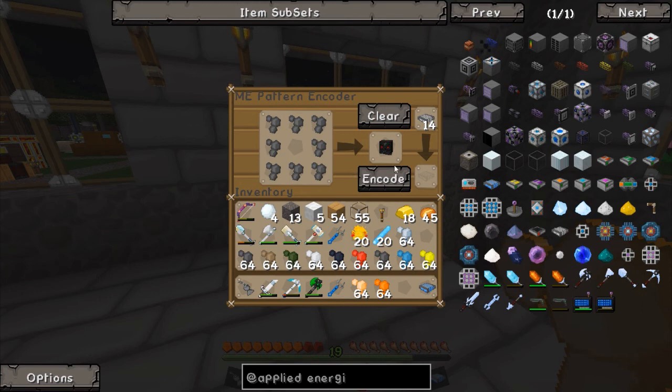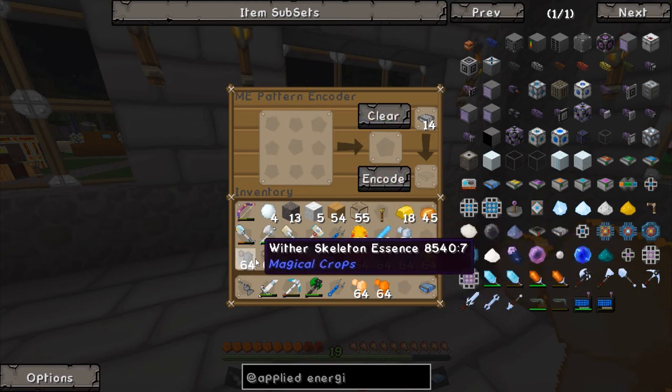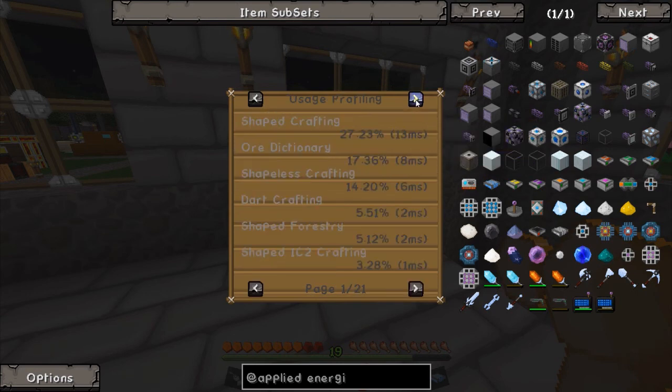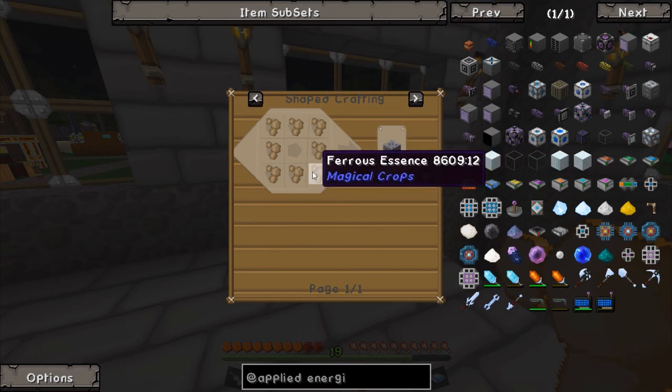Cool. So now that one's done, we can press the clear button. That gets it away. And all we've got to do is go through and do this on each and every single one. So ferrous ore, it can make us nickel ore, and that's probably what we're going to make it into. I didn't make it just for that, though, did I?